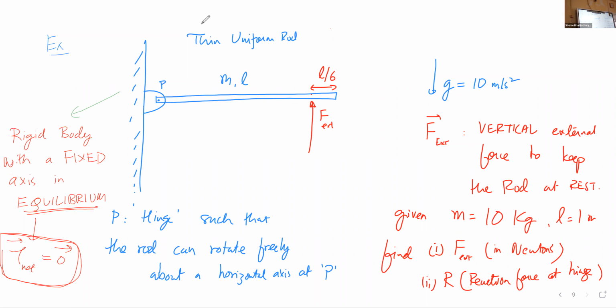Now we make a new version of free body diagram, and what I mean by new version is that when we have a rigid body in which we are calculating torque, we don't show the body as a particle. We show it with its entire geometry, because where the force is acting and at what angle it's acting is important. So we show the forces acting on the rod in a diagram where we show the rod as its geometrical shape, not reducing it to a particle. And then we calculate the net torque because of all the forces put together about the hinge. So that net torque should be how much? Zero. Typically some of our forces will be creating clockwise torque, some anti-clockwise, and the clockwise and anti-clockwise should balance each other. That is the condition for the rod to remain in equilibrium.